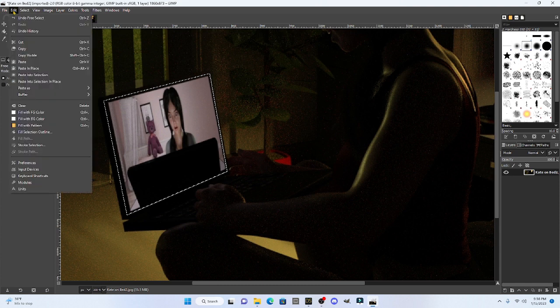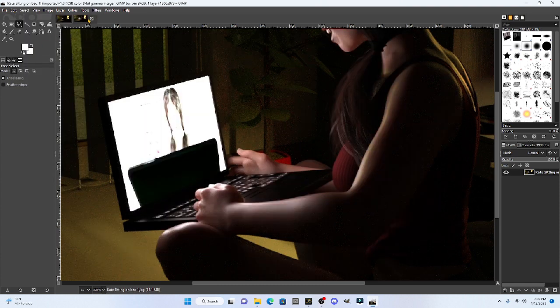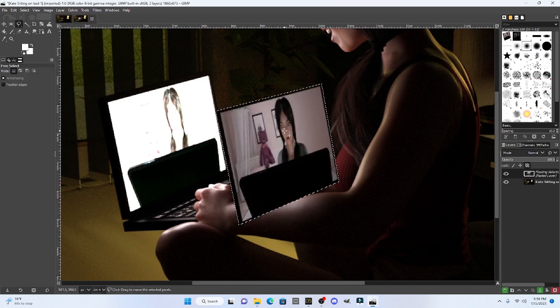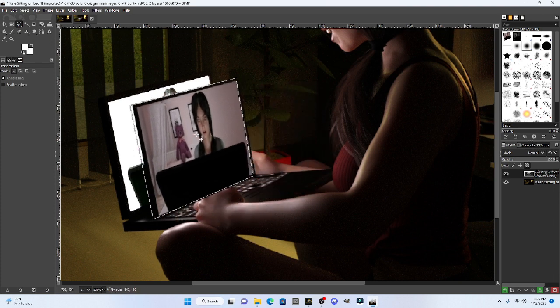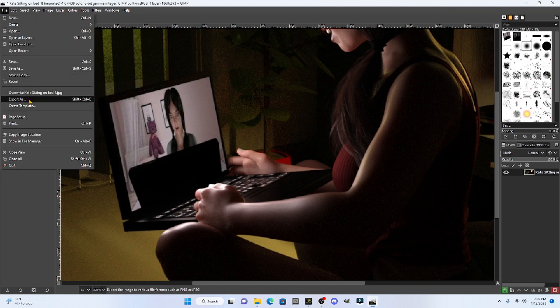I'm going to go to Edit, Copy. I'm going to go to my other picture, Edit, Paste. And with my lasso selected still, I can just drag this to where it should go. And voila. So now I'm going to save it.